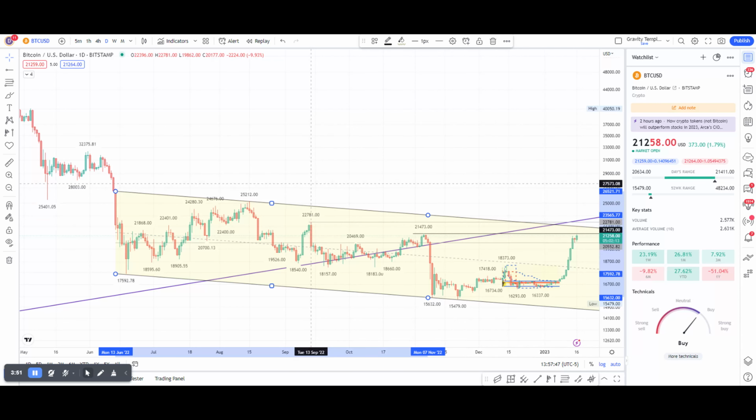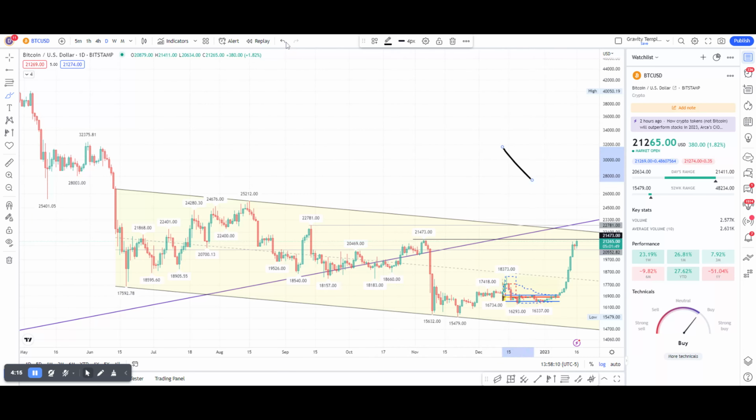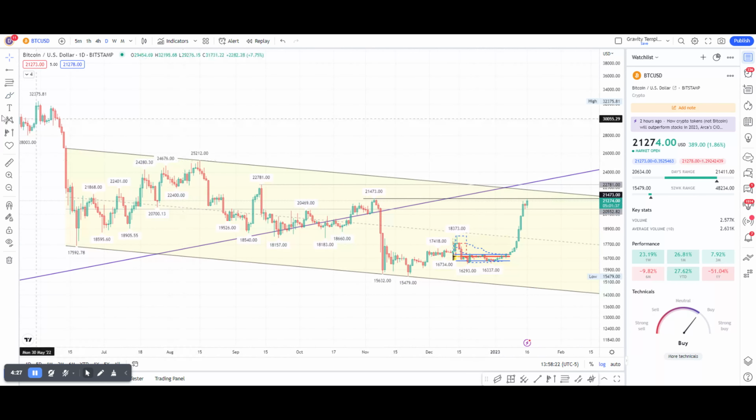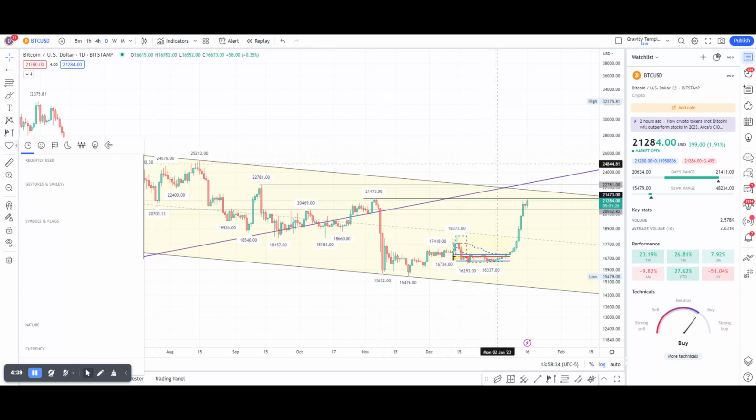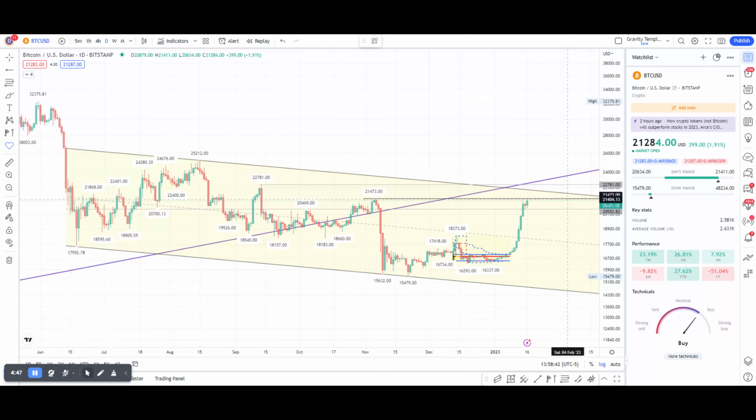And then we've also got this high of the 13th of December, which is at 22,781. There are stops, people that went short. There are stops above this 22,781, and institutions that have sold the other part of the trade, and platforms, etc., would want, some of them at least, to stop out traders that are short and put their stops just above that. So this whole hypothesis, and it's always a hypothesis where you never know what will happen, is all about setting up later and managing our reward versus risk with the probability behind our hypothesis. It's all going to this area over here.